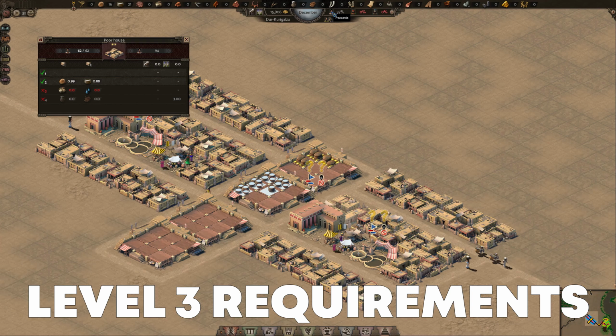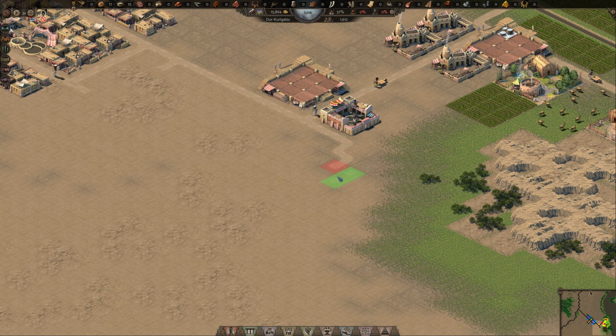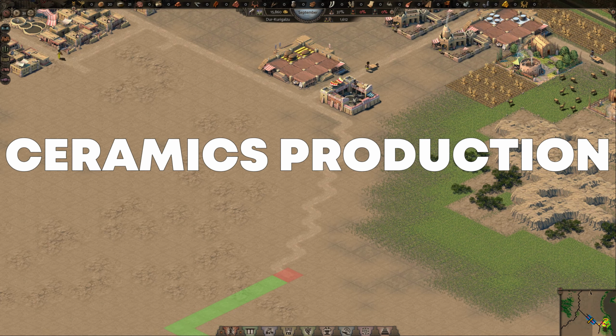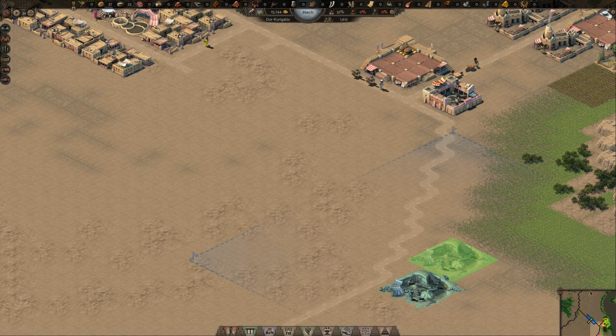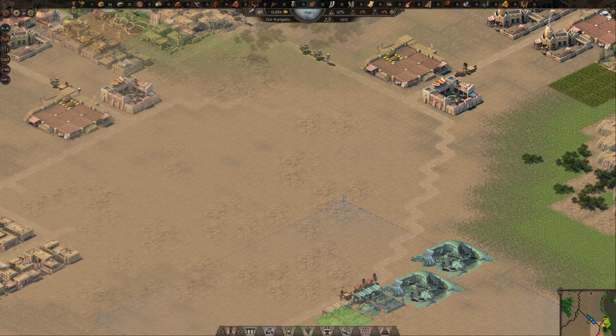With homes and markets filled with food and peasants leveled up to level 2, it's time to plan for the next level up. For it, they will require ceramics and water. Wells for water we already have, so now we need a ceramics production chain. It starts with clay pits, which cannot be built on rocks, naturally. Start with 2 and then add ceramic workshops.